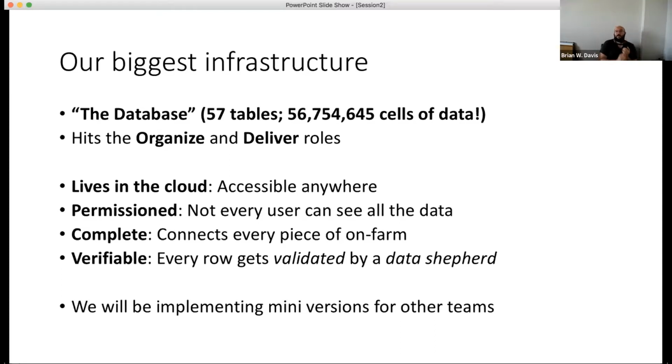And it's also verifiable. You've heard this idea of a data shepherd. An example of a data shepherd is Resham for the decomp litter bags, and Lee for a bunch of the other data. And the idea is that each piece of data that comes in is obviously first quality checked by the technician who's entering the data.